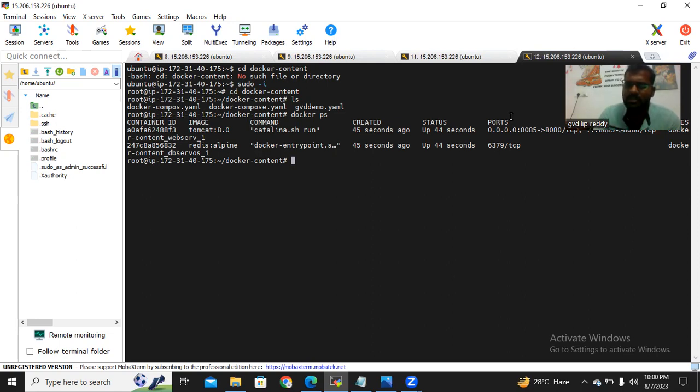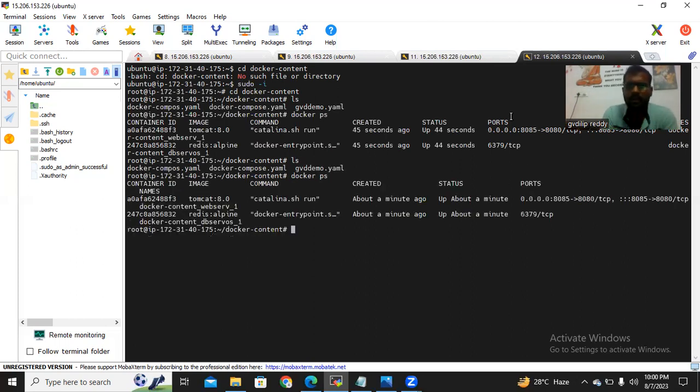This Docker Compose is used to create multiple containers as services using a YAML script. In other words, Docker Compose is called a plugin, an extension of a tool. Now see, I haven't done anything. Here there are two applications, two containers, running upward. I will show you.